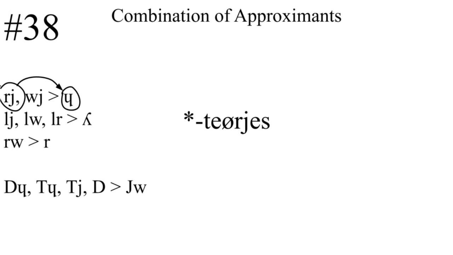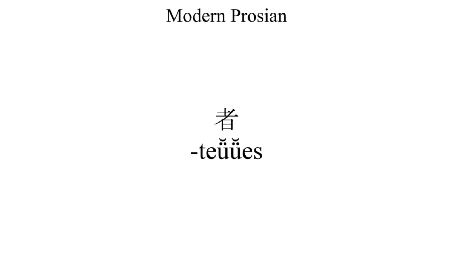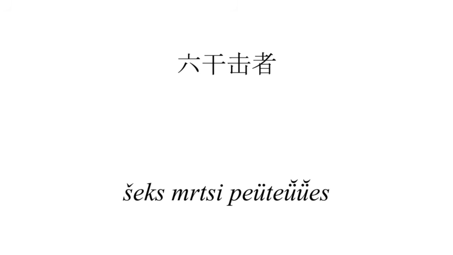Then clever Rule 38 combines the ra and ya into ya for teus, and it stays that way until Rule 61 switches out the o for o. This merges into a geminated ya, and teus is the translation of which combines with to box to form peuteues. You like that u with umlaut and breathe?